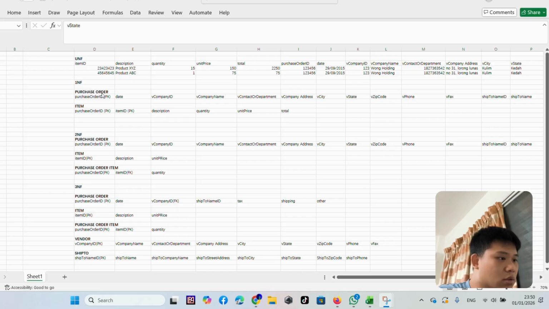So for the first normalization form, we have the purchase order table. The primary key is purchase order ID.